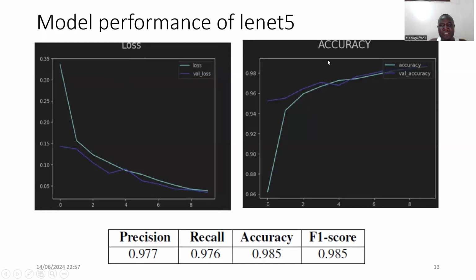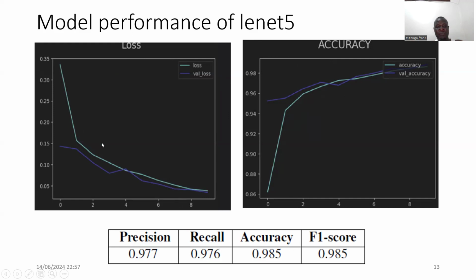This is the validation loss and the accuracy curves for the model. As you can see, the loss keeps on lowering as the number of epochs increases, and the accuracy keeps on rising.